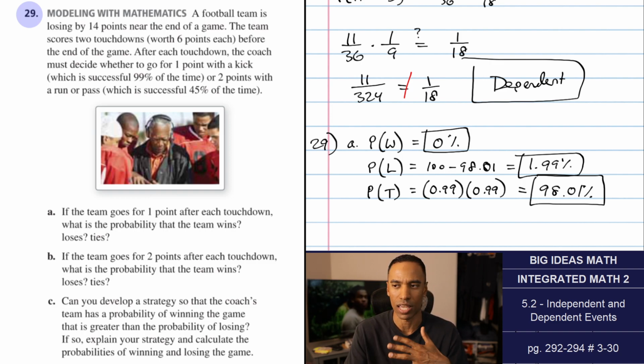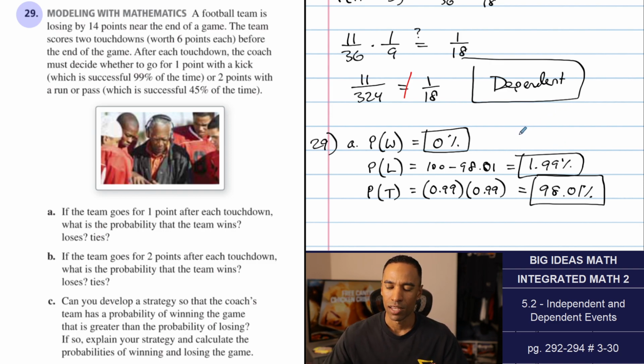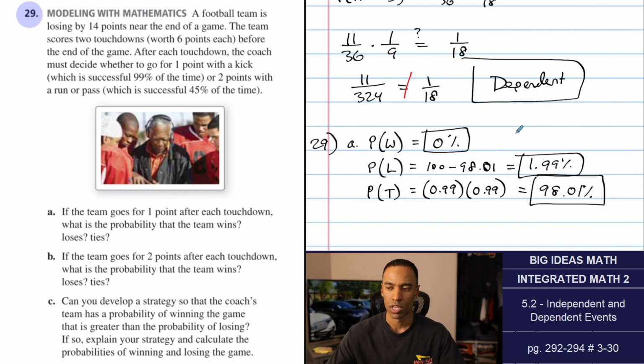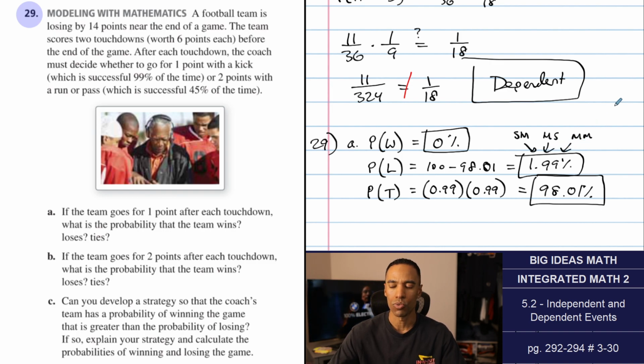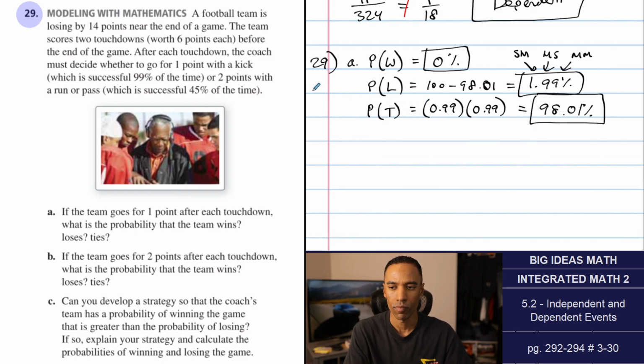That one's a little bit trickier because you have to sum all those other cases that can occur. But that's three different things. You can either score the first and miss the second, miss the first and score the second, or miss both. And if we added all three probabilities up, you'd get 1.99%. You don't just want to do 0.01 times 0.01.